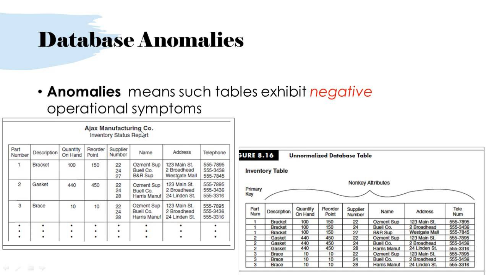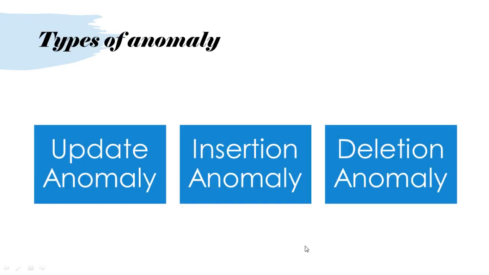We just need to see here, for example, it is the normal one. This is the unnormalized database table. We can see here it is for the same description. There are one rows. Okay, next, it is types of anomaly. The first is update anomaly, insertion anomaly, and deletion anomaly. Update anomaly results from data redundancy in an unnormalized table.